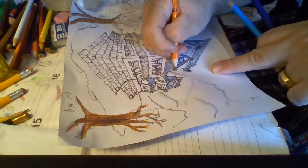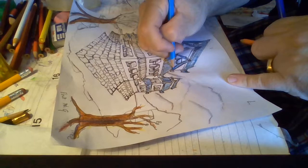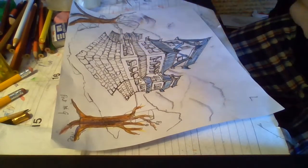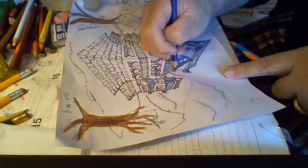Okay, so now I'm going to put the baby blue first. There. Follow the orange with the baby blue. And now I'm going to go with the darker blue. And it's going to darken. It has a little bit of the orange in there. But it's going to get a shadow right now.